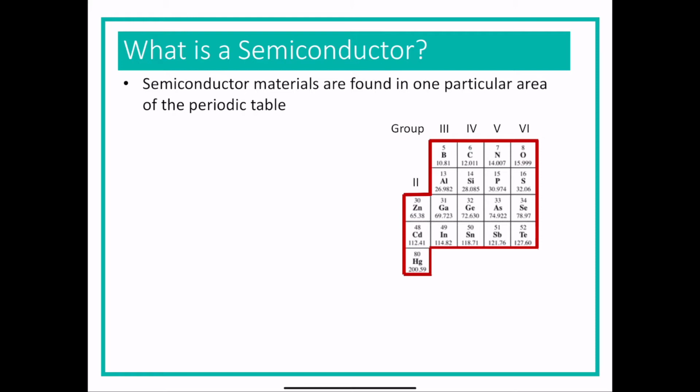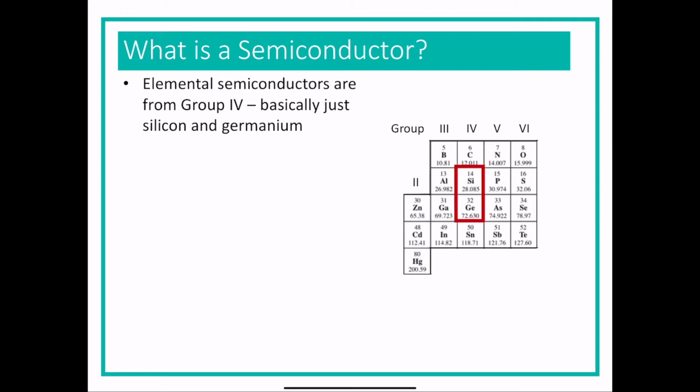So we can make elemental semiconductors. Elemental semiconductors are made out of one type of material, and there's really only 2. Silicon and germanium make semiconductor substrate upon which we can create all kinds of devices. And those are really the only 2 elemental semiconductor materials we can make. And silicon is much more common than germanium.